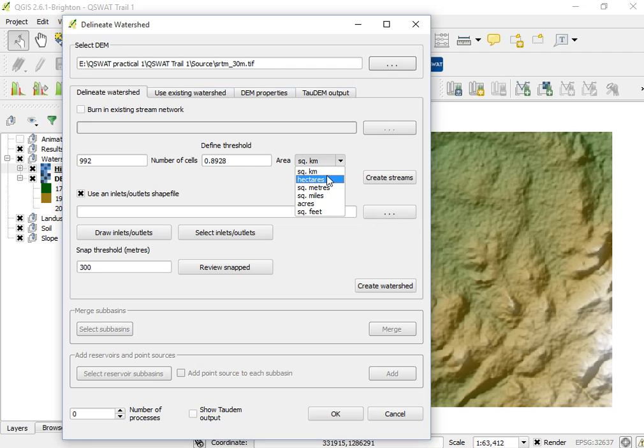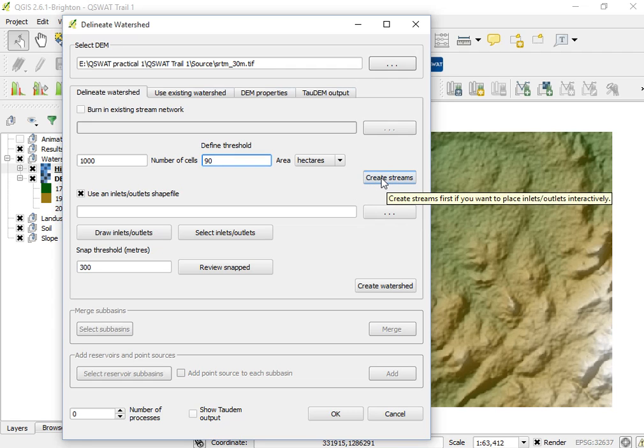Let me convert it into hectare for now, and let me represent a watershed using these 1000 cells. So we have 90 hectares for a certain sub-watershed. So we can create streams now using this one.